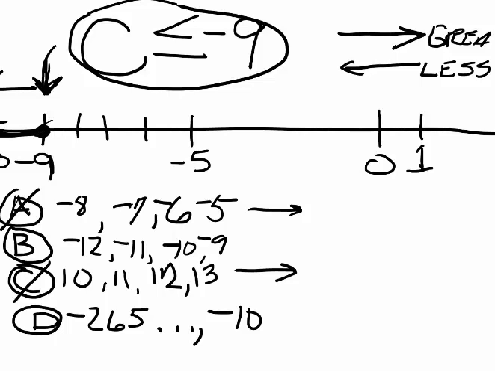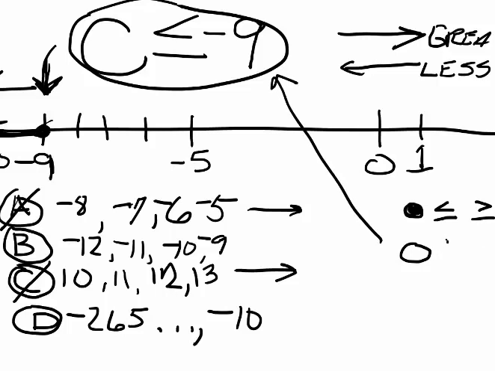We have problems number 1 through 6 to do. All you have to do is select the number lines that are true. The main point is with the number line, if you have a solid dot, then your inequality has to be greater than or equal or less than or equal. And if the place where your number line starts has a hollow dot, the inequality has to be either greater than or less than, because this means it doesn't include that value. We'll talk more about that tomorrow.